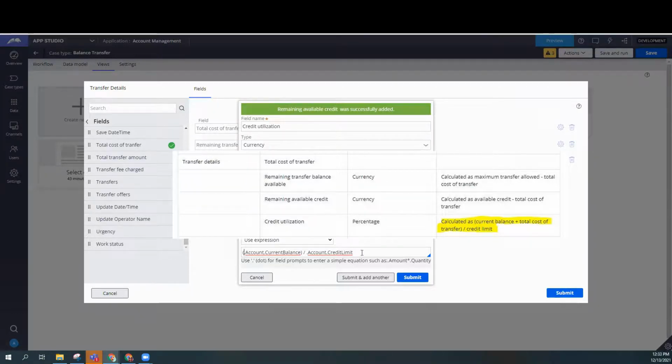So I'm just adding it later. Account current balance plus the total cost of the transfer divided by the account credit limit. Okay. Then submit.